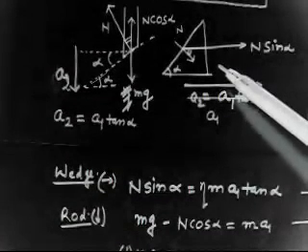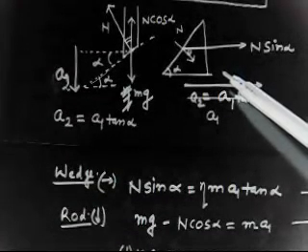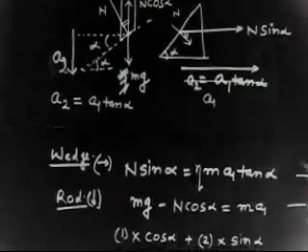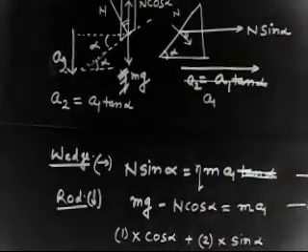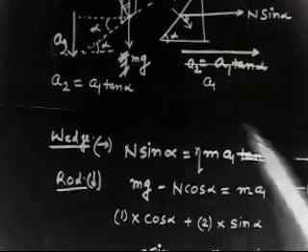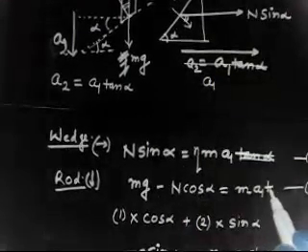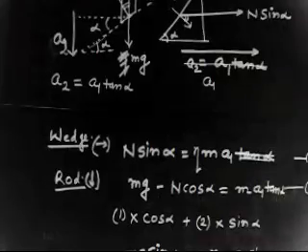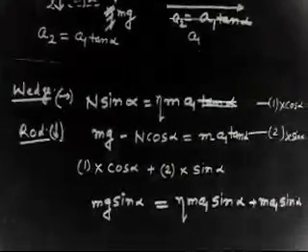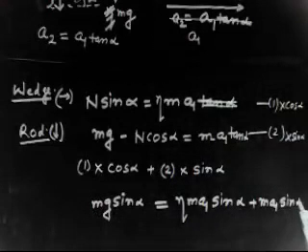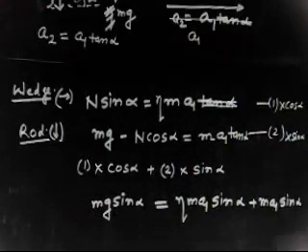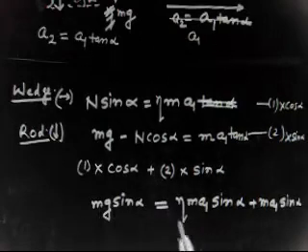So for this, mass is m. Let us write the equation for the wedge, and the acceleration will be simply a1, not a1 tan alpha. So this is simply a1. Equation for 2, so a1 tan alpha. Here I will have tan alpha. Why am I getting this correction? Because I saw that sin alpha goes out in this equation. That is important, and that's why you have to look for mistakes.